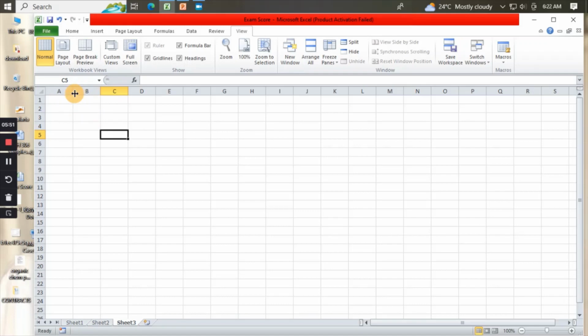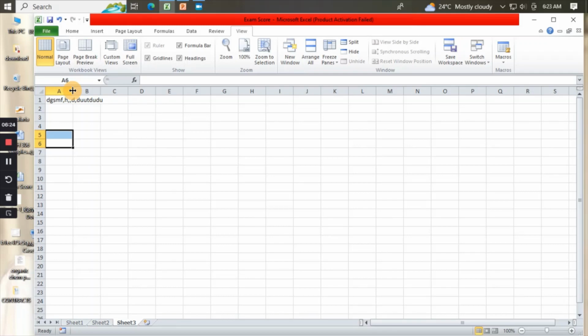Now you can choose to enlarge a particular cell, especially if you want to type something which is very long. Let's say I want to type something here, and the length is so long that the length of the cell is too small. So now what do I do? I have to enlarge column A. So how do I enlarge column A? I'll just move the cursor to the line between column A and B, as seen here.